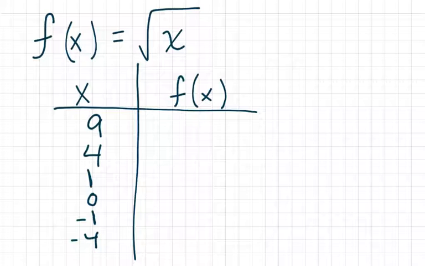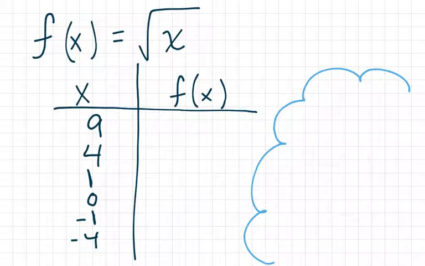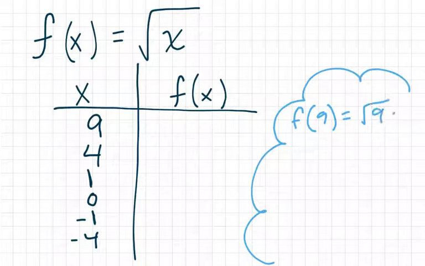The first function we're going to look at is f of x is equal to the square root of x. We have some values here for x that we're going to substitute in and solve for f of x. I'm going to do my side work over here in this little cloud. The first one is f of x when x is equal to 9. So we're going to do f of 9, which is the square root of 9, which is equal to, and we're only going to think about this in the positive values, so we actually have a function, 3. So we have the coordinate pair 9, 3.